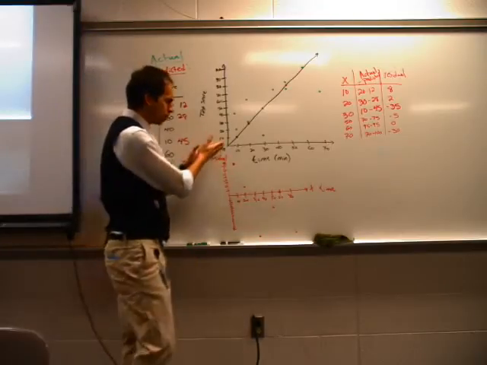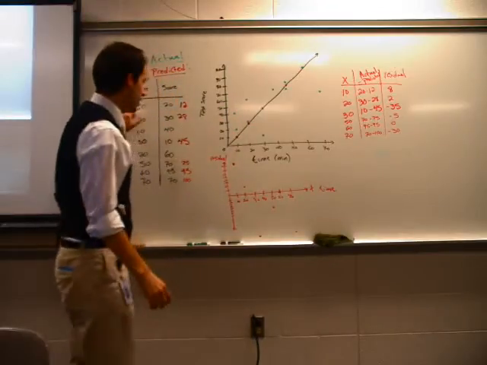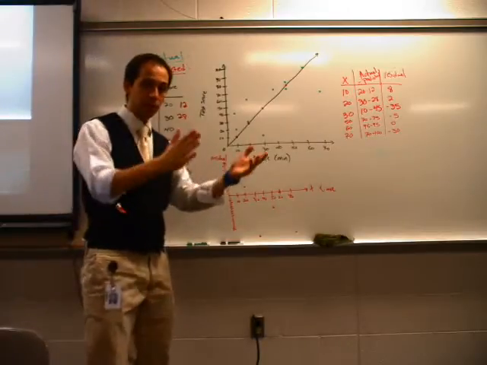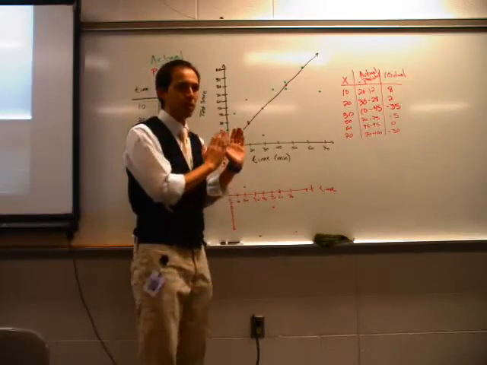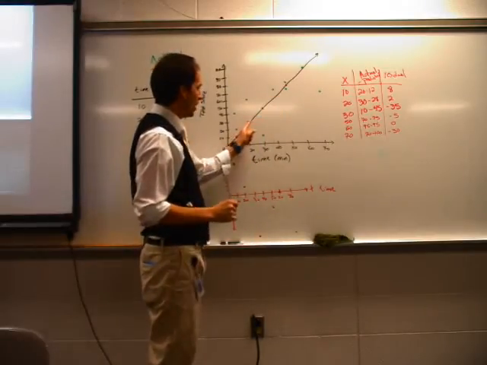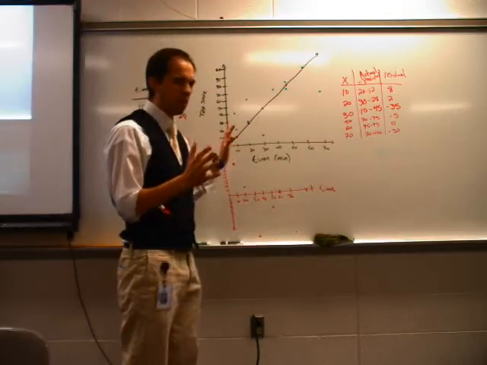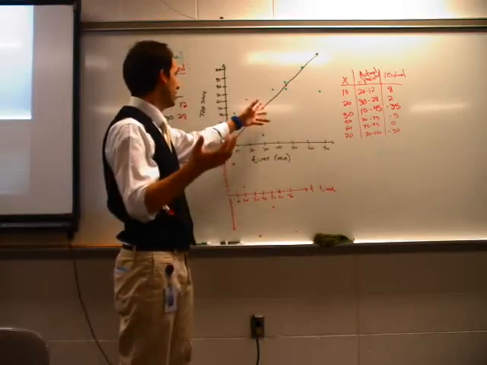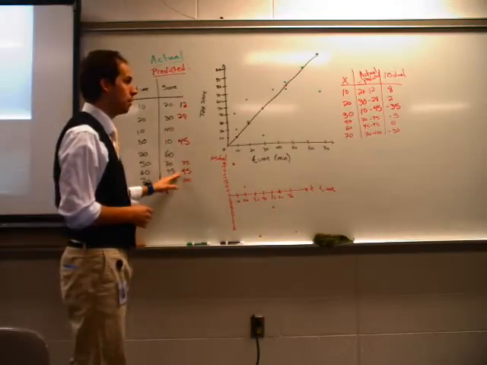In red, what you'll see, I created from this data a best fit line. Now you can do all this by calculator, that's fine. I did it by hand. But you're going to have a table, you'll plug in your calculator, like we did with linear regression. You're going to create a best fit line, and from that best fit line, you're going to see what the predicted values would have been. So here's my best fit line, and I've put some dots in red so you can see what the predicted values would have been. So 10 minutes, you should have made around 12, 20 minutes on the test, around 28, 30 minutes on the test, around 45, and I put those values here in red, okay?